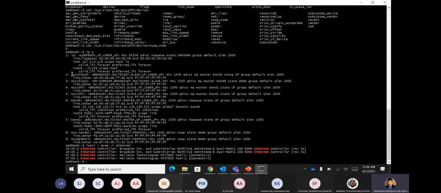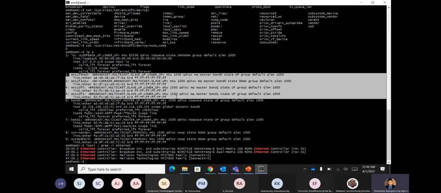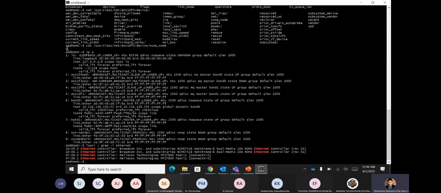So even within these four nodes, NUMA will assign which node each should exist on. Technically this interface, ENS10F0, is residing under NUMA node 0.